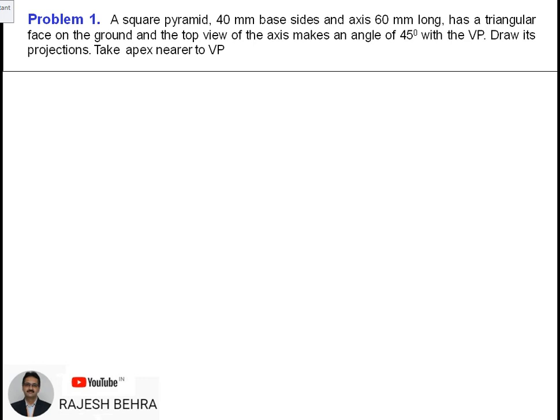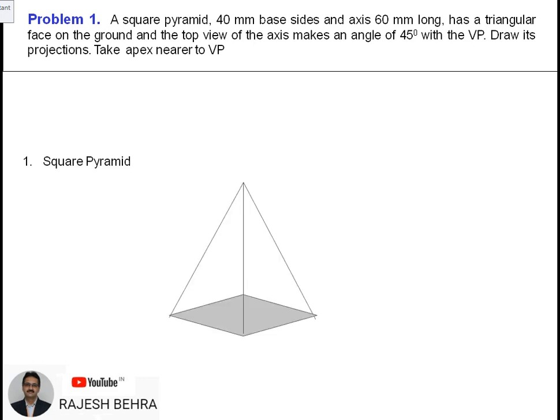Now before starting the problem, we should first read out the statement once again, and study the words to analyze the data given to us. A square pyramid is given. That means first in our mind we should have that particular object in imagination. This is a square pyramid having the apex here, and four base edges, a square one.